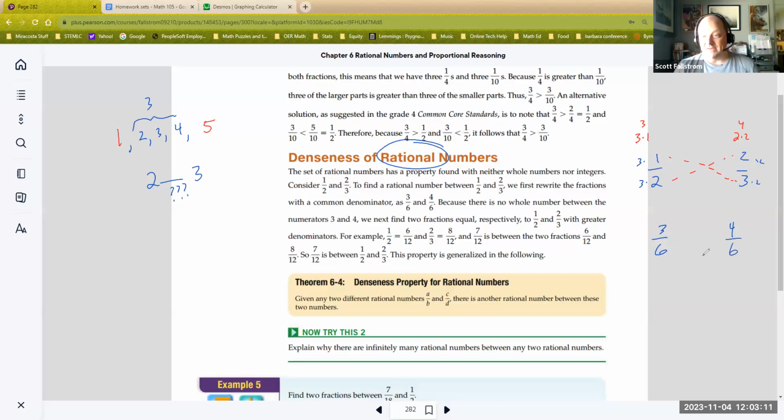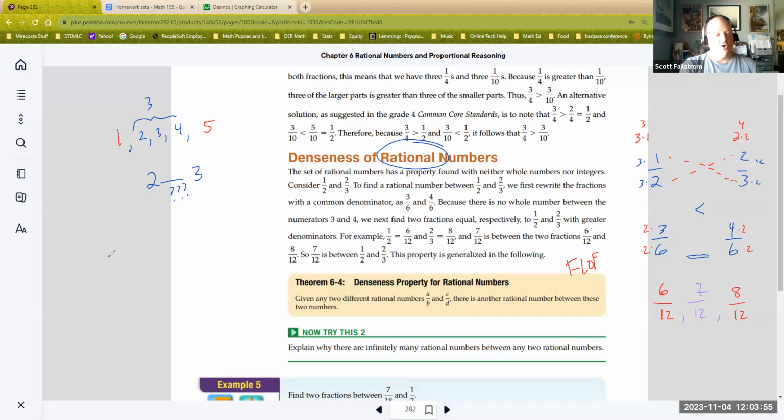And I'm like, great. I can clearly see now that obviously this one is bigger, but there's no fractions that I can spot quickly between them. So fluff it. I'm going to multiply by 2 and watch what happens. This becomes 6 over 12. That becomes 8 over 12. And guess what's sitting right in the middle? I know. There is a fraction. 7 over 12 is right between them. I know. As a matter of fact, because of the way I did this, it's actually the midpoint between them, if you will.